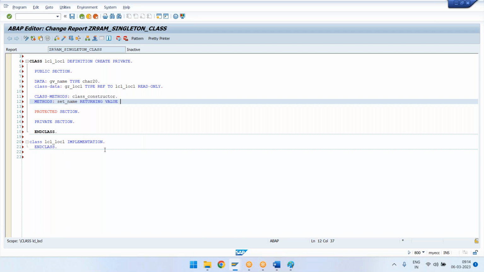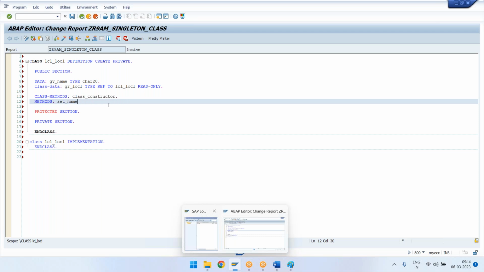Returning value as gv_. So you need to go ahead and do this.